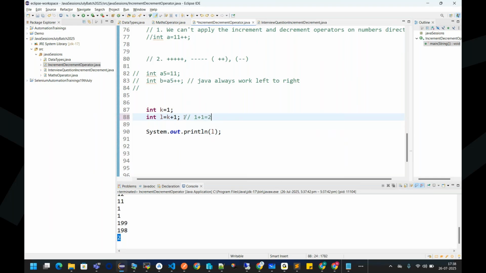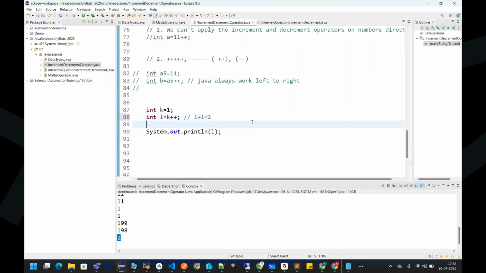So this is a separate concept, and if I now write k plus plus, that becomes a separate concept. Don't confuse k plus 1 with k plus plus, because sometimes people misunderstand them, since obviously increment is done by the one value only. Fine, this is another case.